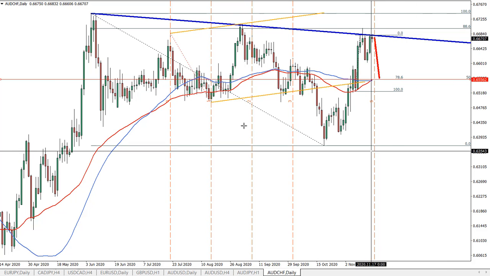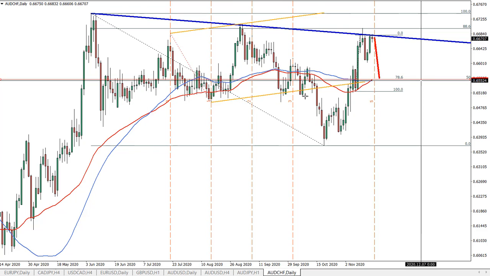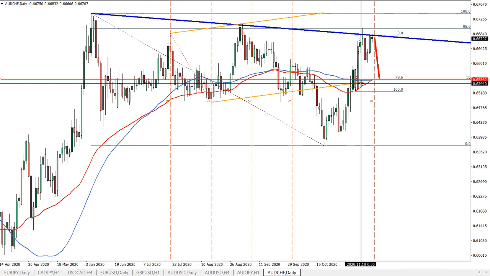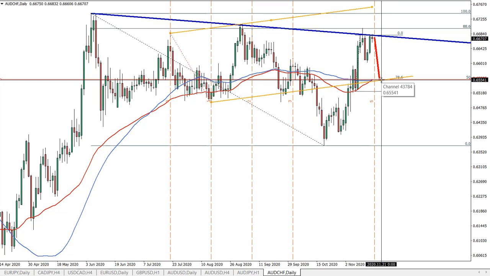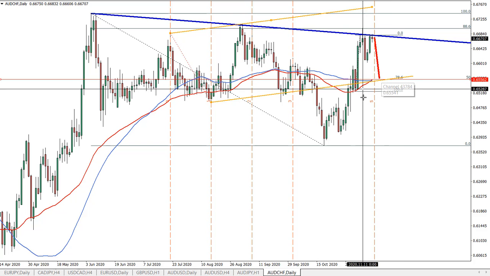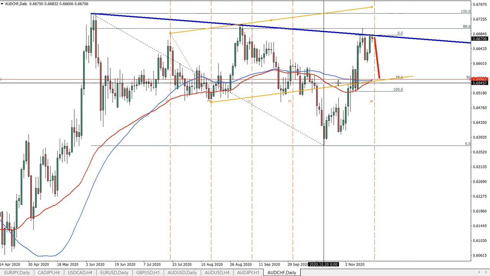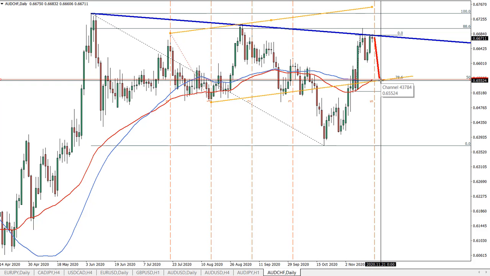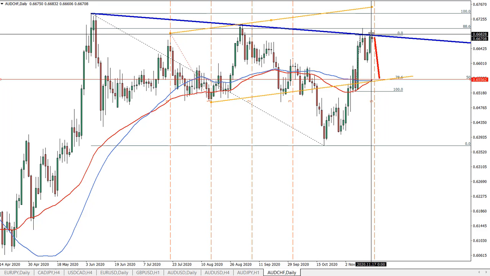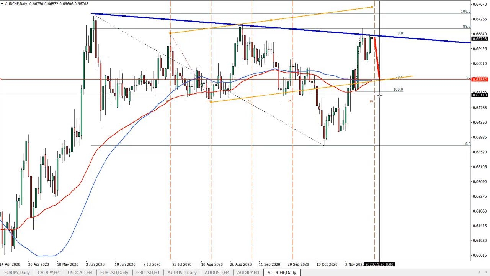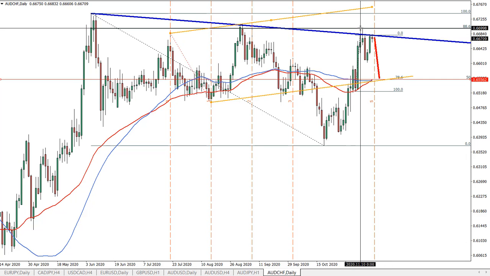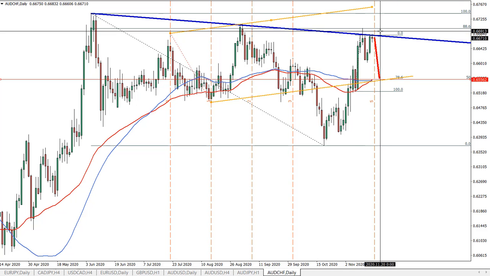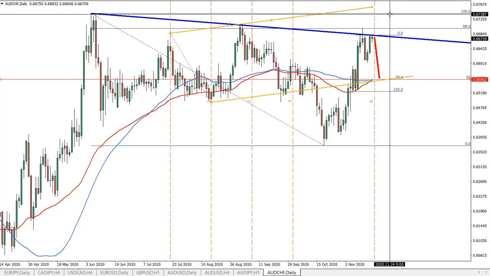Moreover, we have the ascending channel, which has been broken to the downside, but now it could be acting as the support right there, because it also corresponds to our downside target. At the same time, we have two moving averages, the 50 simple and 50 exponential, and both of them are providing support yet again for the price. So this pullback could be quite reasonable, but only as long as this resistance holds, because if price moves slightly higher, it will most likely confirm that this is a bullish cycle.